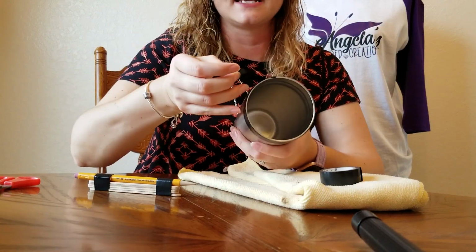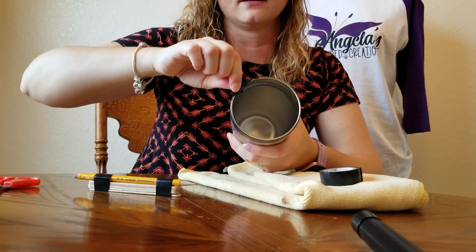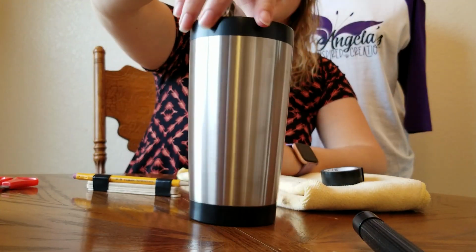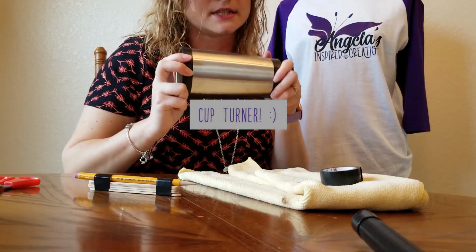So I do tape it down, and then I just kind of push it down over the side like that. And again, that's so I have that little lip to pull my tape. Now I have my taped cup perfectly ready to go. When it's time to put it on my cup, I'm going to show you this.